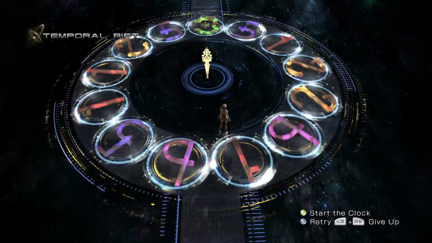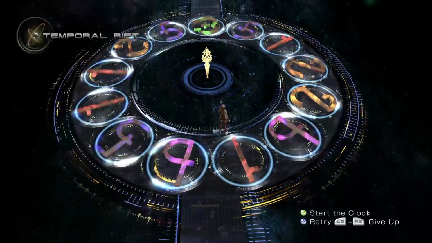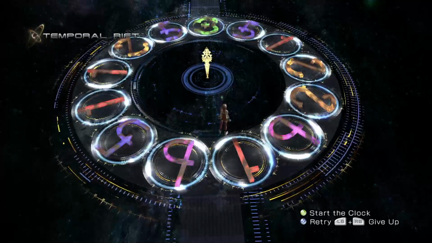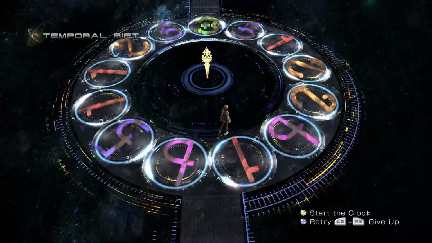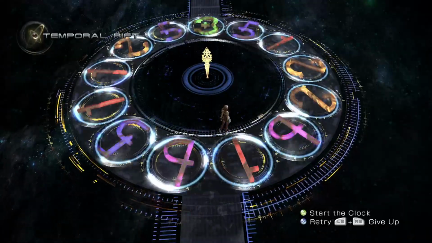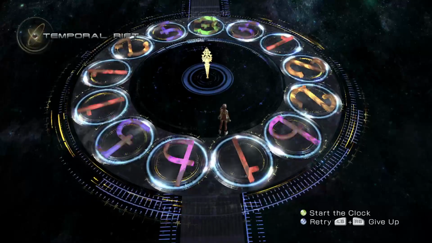We got a one here. A six. A five. A one. A one. A two. A five. A three. A five. A one. And a two. One, two, and then a six.